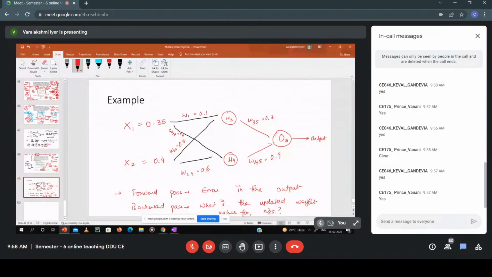So first of all, what will be the output for H3, that is hidden layer unit 1, the output for H4, and the final output O5? I'm giving you 5 minutes to calculate the output generated at O5. Just let me know the outputs at H3 and H4.